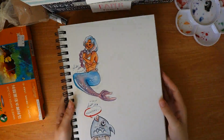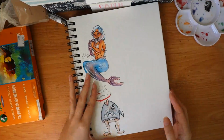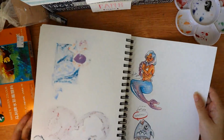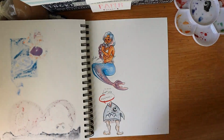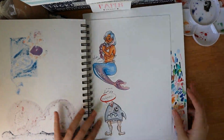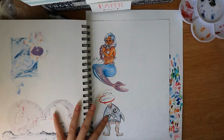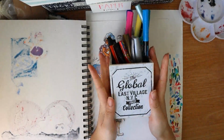And on this page I just have a normal mermaid, and then on the bottom I have my little fish man. Is it a fish man? Because it's a merman, but oh, manfish. Sorry, I meant manfish. I drew that one because I was kind of too lazy to draw an actual mermaid, and I think that he's kind of cute. If you notice closely, he actually has hair on his legs. I drew him very detailed.